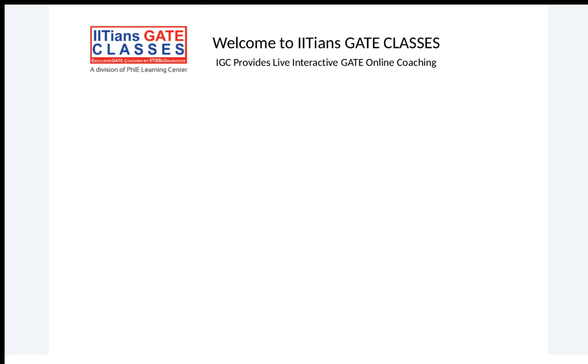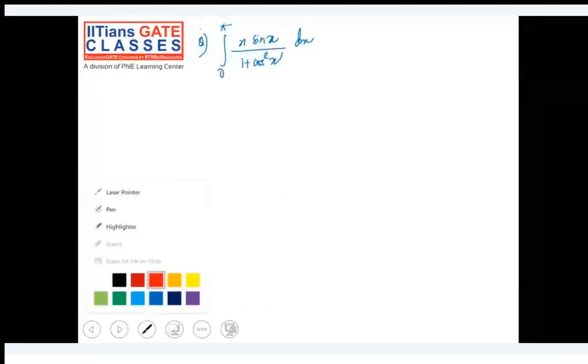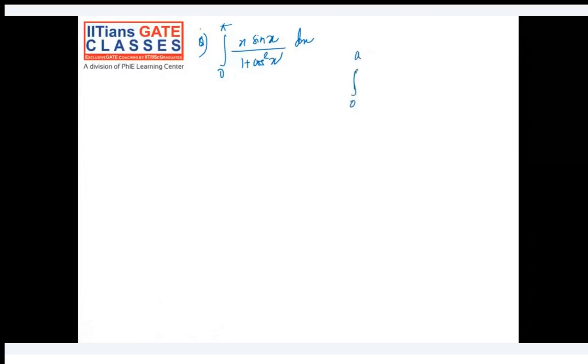So the way to solve this question is simple. You have to use this integration 0 to a, x f of x dx. Is this what you are saying? Let me just check again, Arjun. Yes, correct. x f of x dx. Arjun, yes, you are right. You can use this approach.